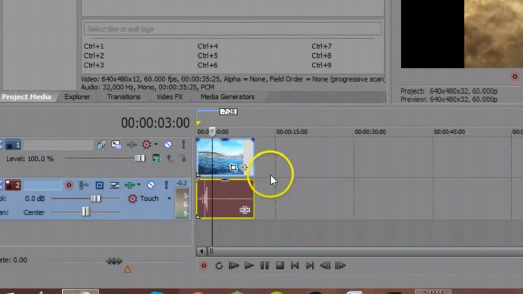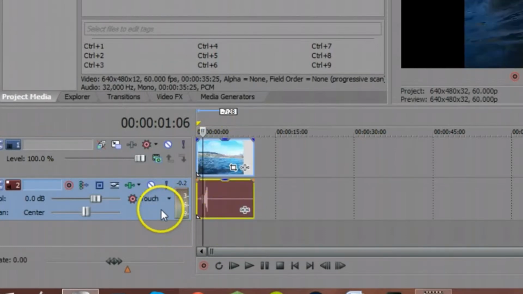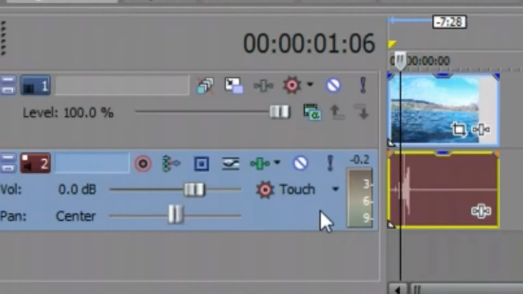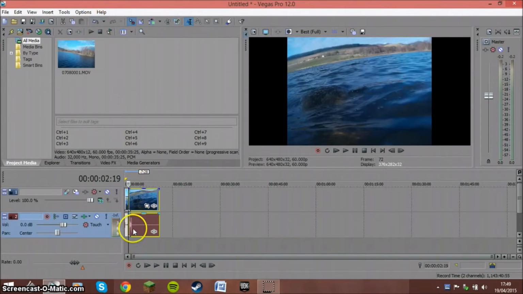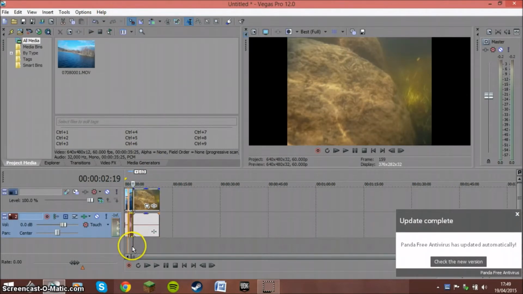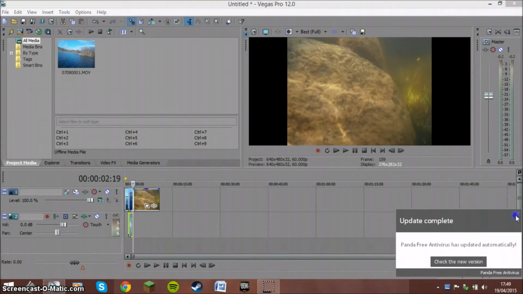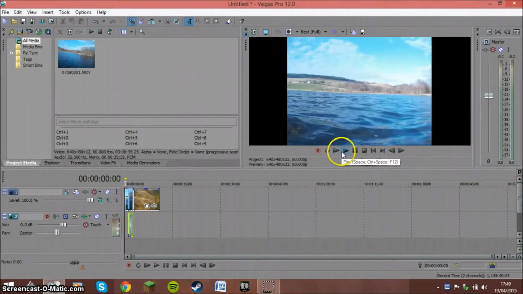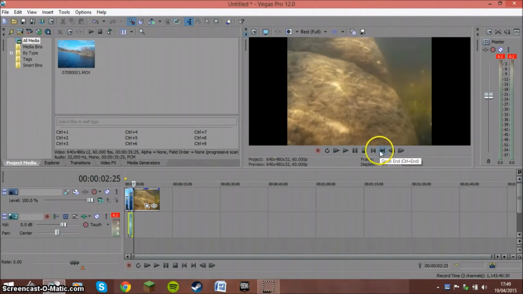Let's just say you completely want to remove the audio track. If you click there and press delete, it deletes the whole thing. That's not what you want to do. So you select the audio track, click it 2 or 3 times just to make sure it's selected, and then you click delete, and that deletes the whole track. So if there's a particular bit of audio you want from that track, you can split, make a new track with that bit of audio, delete that, and we still have that little section of audio there, of the piece you want.